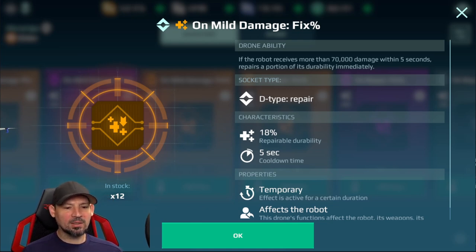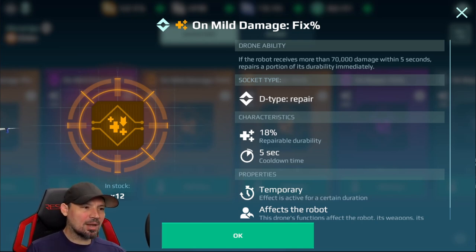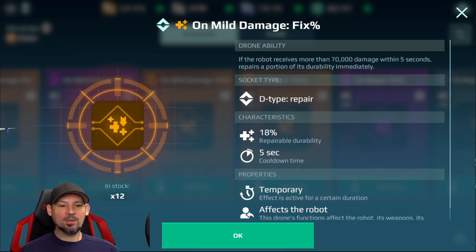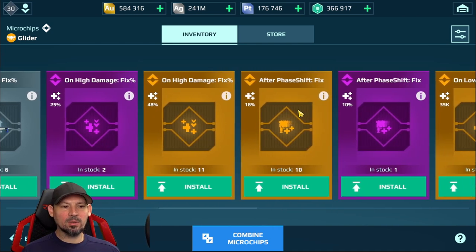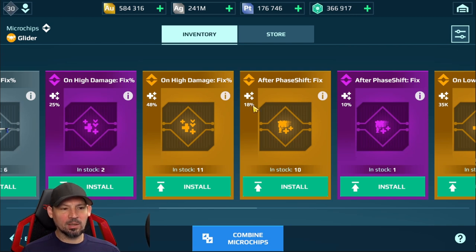Now, you wouldn't want to run the percentage one on something like a Loki or Ares that has the low hit points, all right? Because think about this, if you have 1,000,000 hit points, 18% hit points back is going to be huge. If you have 100,000 hit points, 18% hit points back isn't going to be anywhere near as much. So that's the difference between the ones with and without the percent. They both do the same thing, except for one at 70,000 damage gives you a percentage. The other one at 70,000 gives you a set amount back, okay? So the main difference, remember, the one with the percentage is great for the higher hit point robots. The ones without it is great for the lower hit point robots.